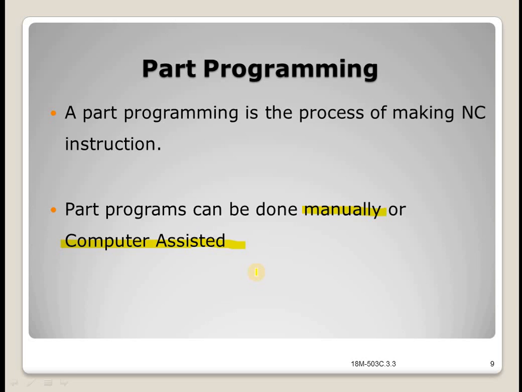To conclude, the part programming is as follows. In this step, a part programmer plans the process to be done by numerical control. A part programmer is one who prepares the part program. He is responsible for planning the sequence of machining operations to be done by numerical control. Next part is tape preparation.